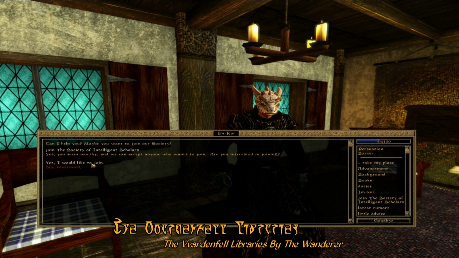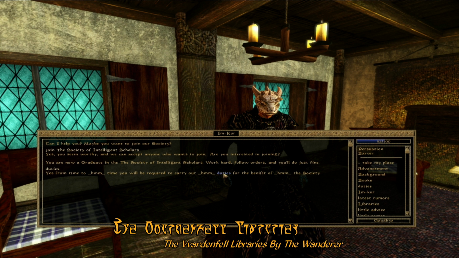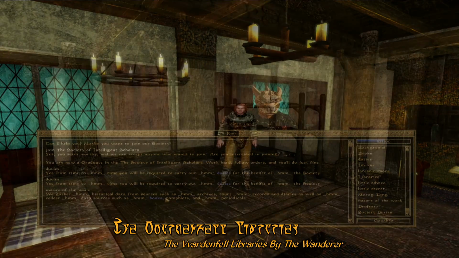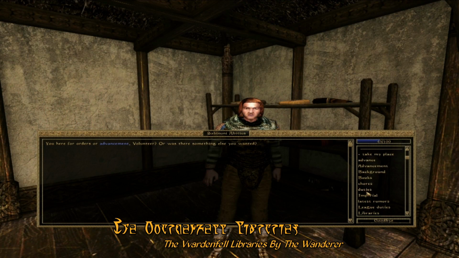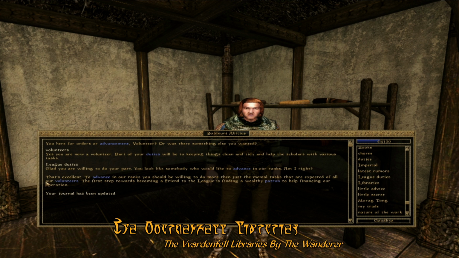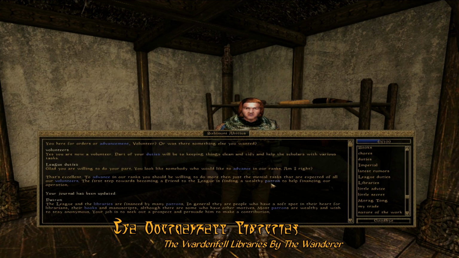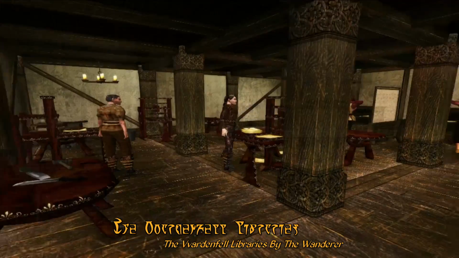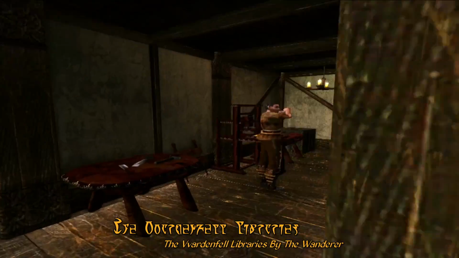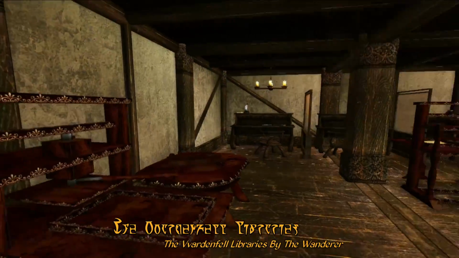Eventually, you can join the Society of Intelligent Scholars, one of the 2 new factions added by this mod, and start going on various quests. You can also join the other faction at the same time, which sort of complements the Society, and goes on various quests involved with getting new books, and also getting new patrons. At the Society headquarters, you'll even find a number of unique rooms, such as the printing press.